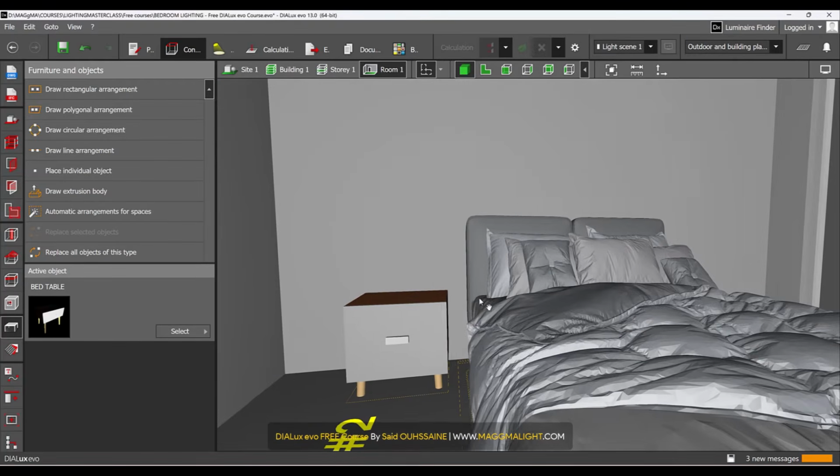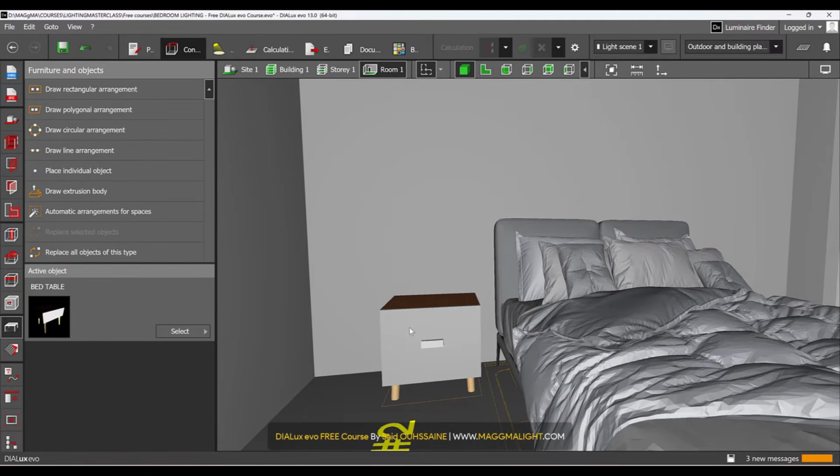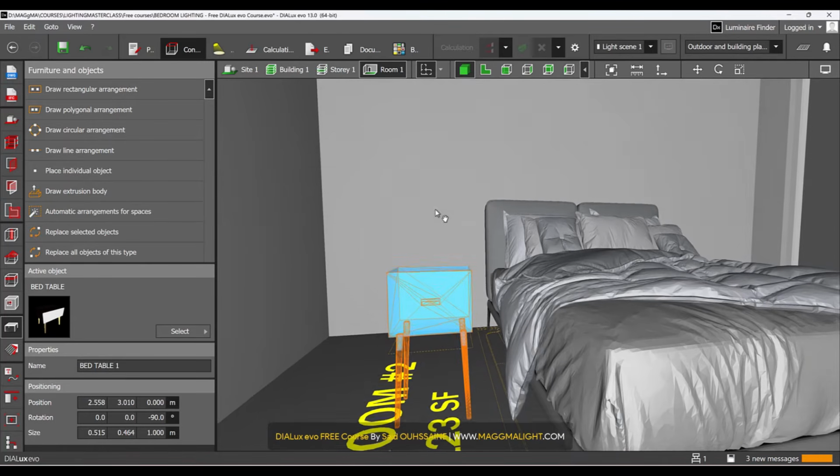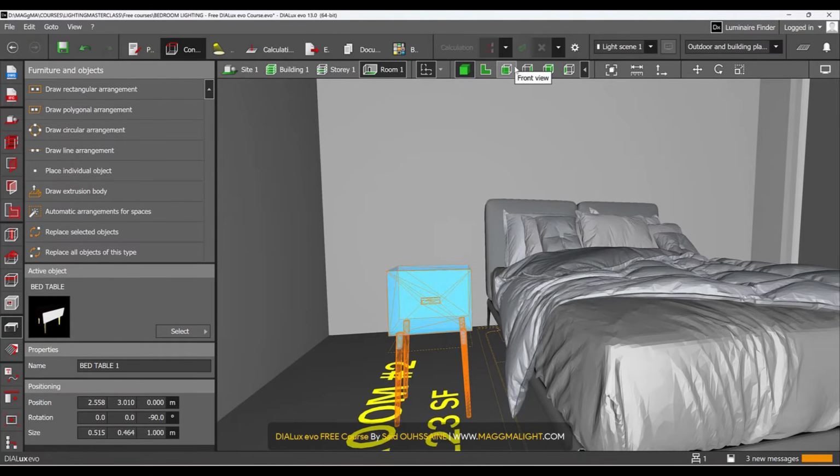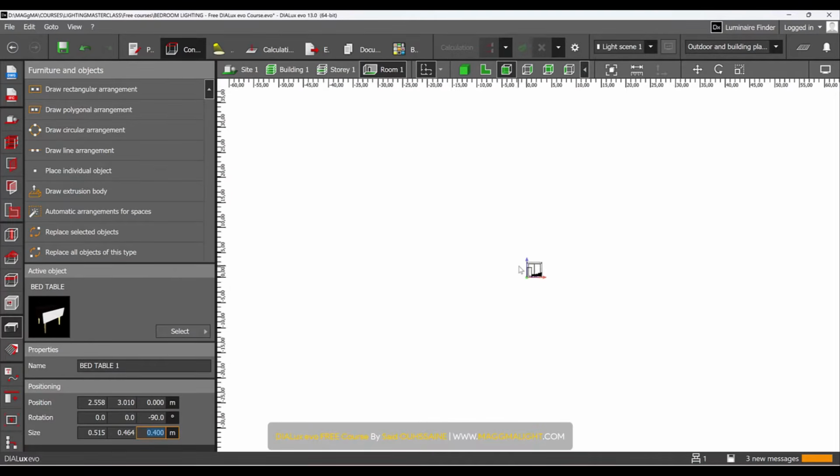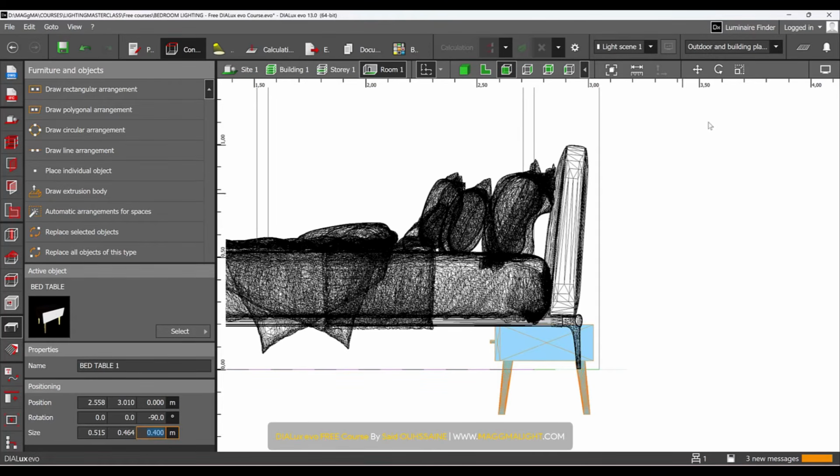It's a little bit higher than I want. So, wow, it's even very high. Let's make it 0.4 and see how it would look. I need to move it a little bit up.